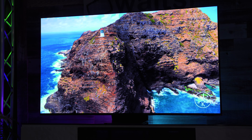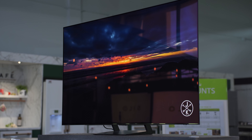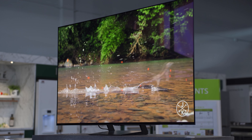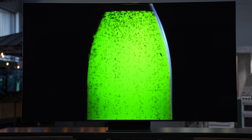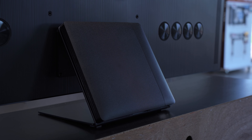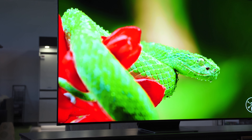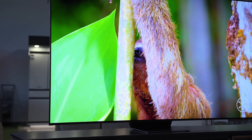This TV was featured in a video where we installed it on a beautiful black slat wall with a floating entertainment shelf, paired with the JBL 1300X. I asked the customer for feedback and they said they have never spent so much time in their living room. The LG G3 is the perfect TV for someone looking for the best quality combined with the best design.